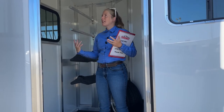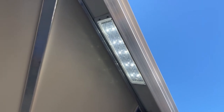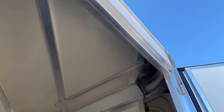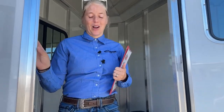This tack room, really light and bright. We've got a big OptiBright light right over the door there. These OptiBright lights have become standard on the Cimarrons. They had nice LED lights previously, but at Transwest, we've almost always upgraded to these big, beautiful OptiBright lights. They throw off so much more light, especially when they hit these white sheets here. So if you are using this at night, this is gonna be like daylight. I have a lot of customers that tell me that their Cimarrons put off so much light that their friends will actually choose to park near them because they can use some of Cimarron's light for their own tacking and untacking of horses. So really, really cool option there.